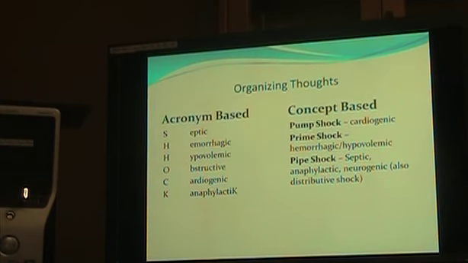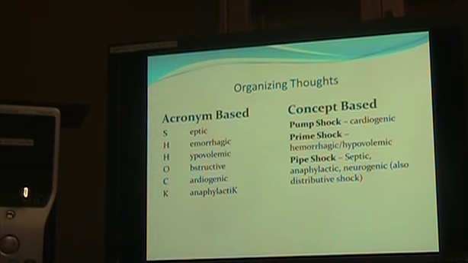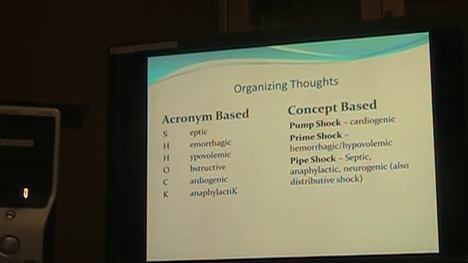Maybe it's a prime shock, so it's a preload problem, a patient who's very dry or bleeding. Or maybe it's a pipe shock, talking about distal vessels being vasodilated and vasoplegic, being leaky. So there's different ways to organize how you think about shock, and you can pick one that fits best with you. But again, it keeps going back to the point of recognizing a shock early so that you can treat it effectively.